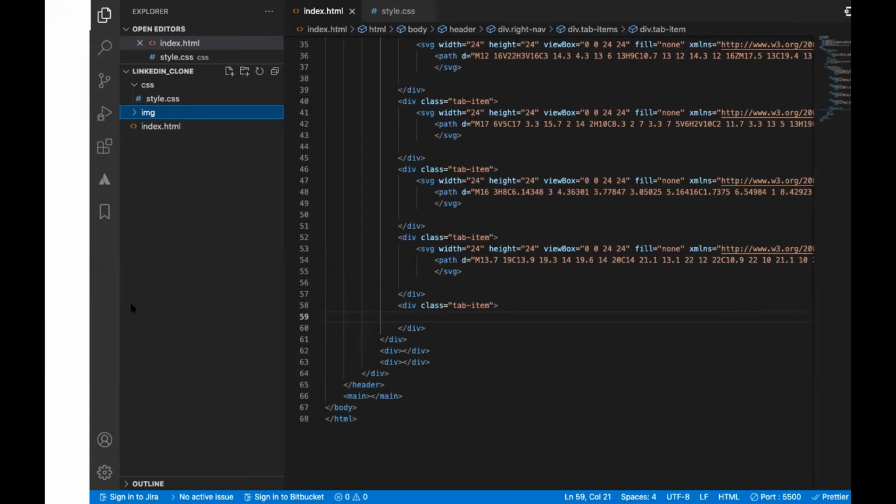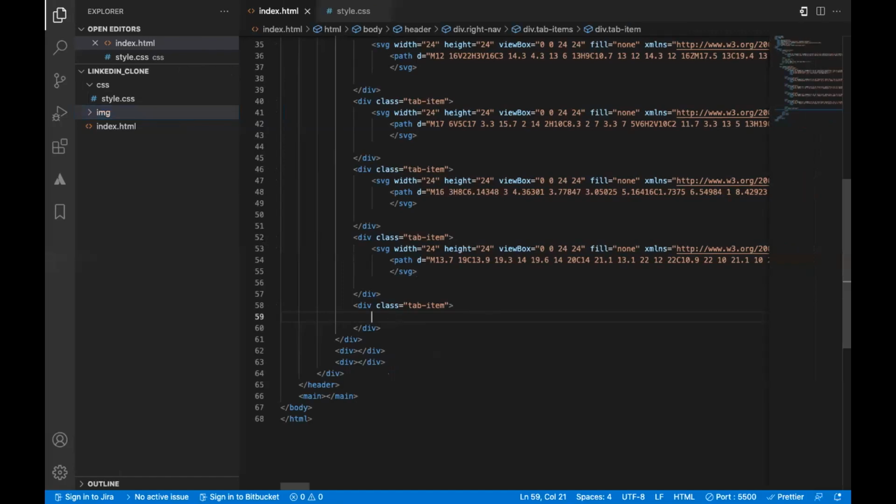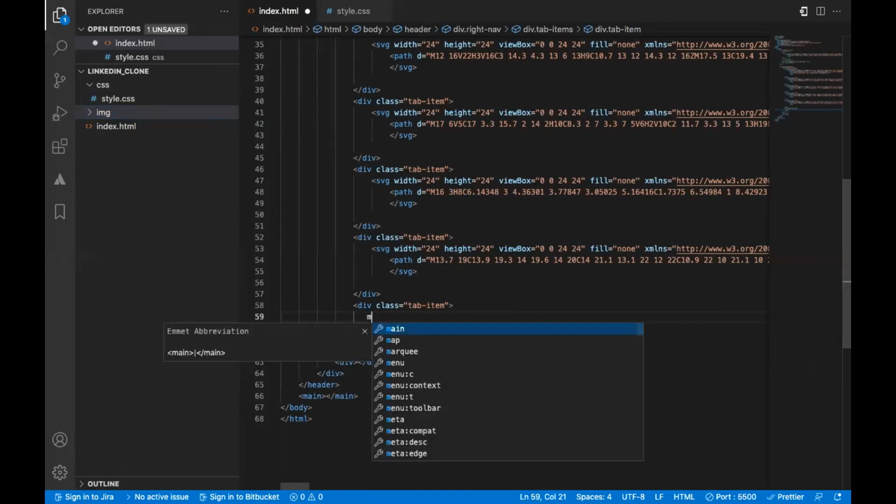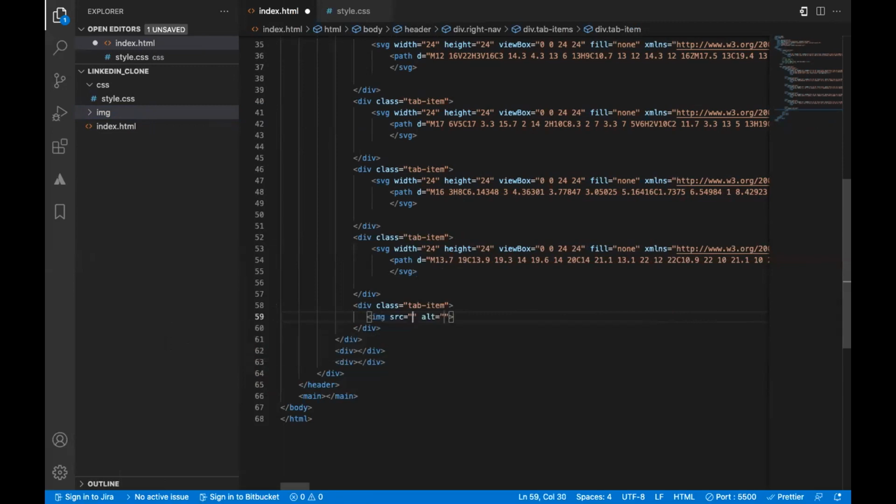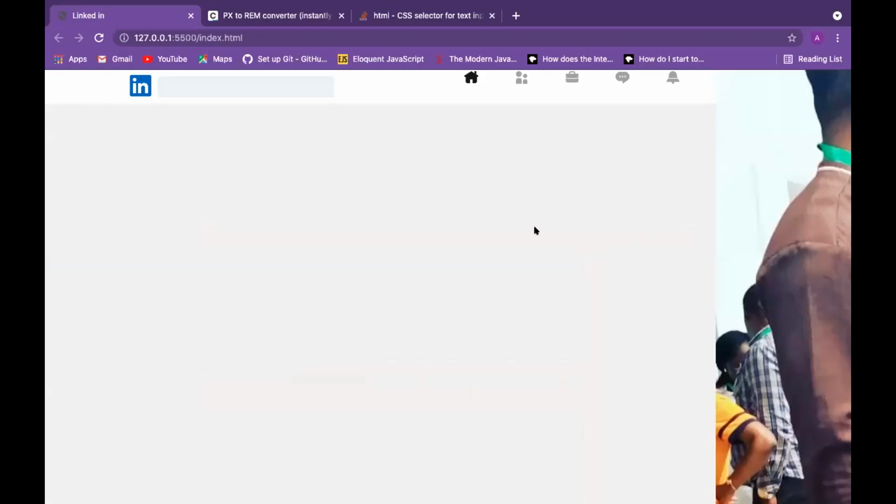Make sure I rename it to a memorable name. So let's just name it avatar.jpg. Then here, I just add an image. Then the source is going to be img/avatar.jpg. So it should display.